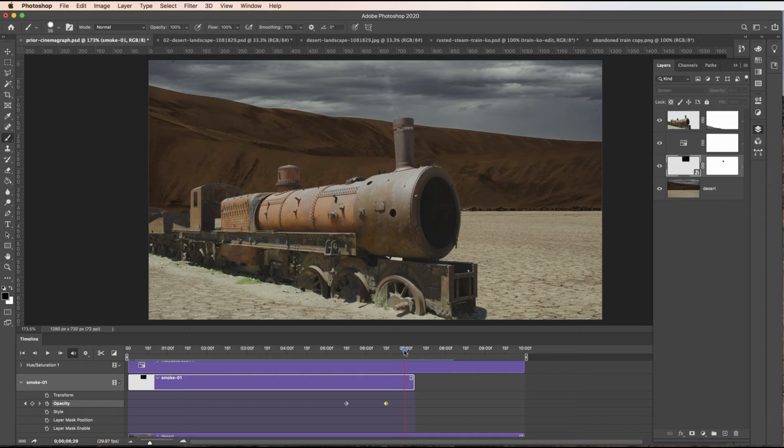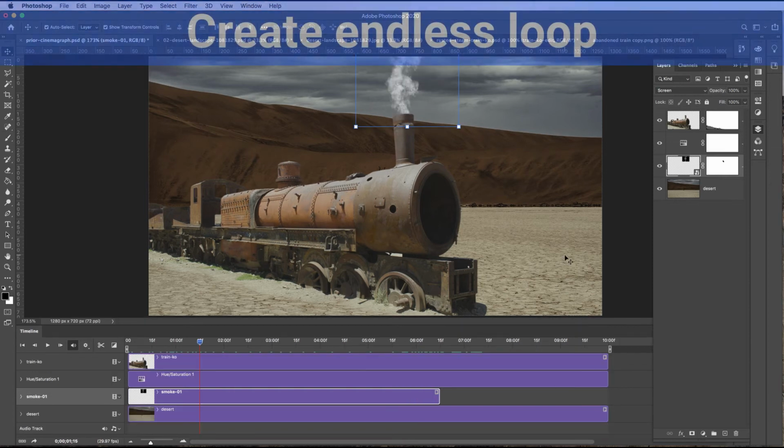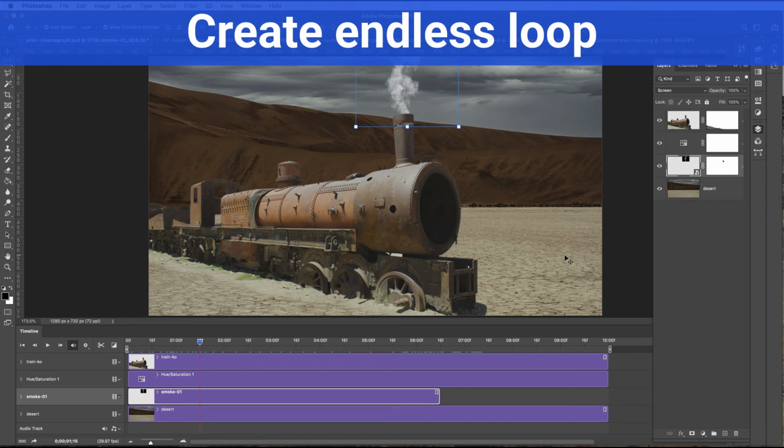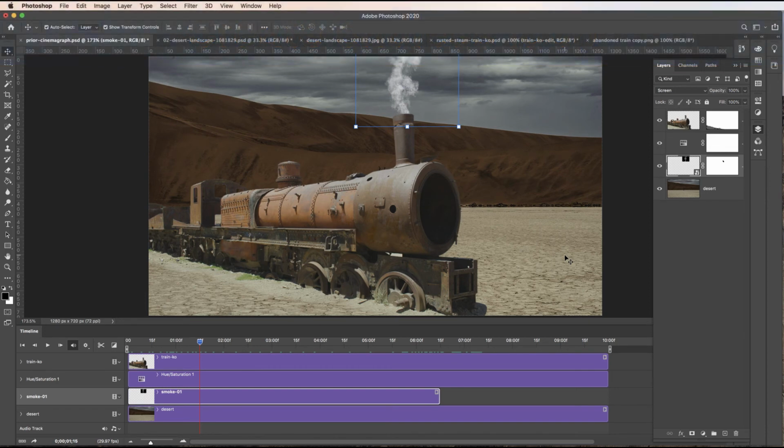Now what we want is we want the smoke to keep puffing out of the smokestack. We now have the smoke coming out of the smokestack, but we now need to create the magic part, the illusion part, where there is an endless loop of smoke puffing out of the smokestack.